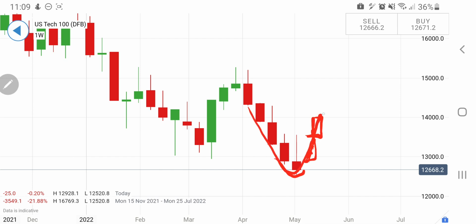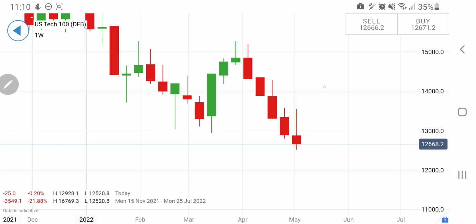So this is going to be the retracement, and a couple more green candles will try to take it towards 14,500, and then the drop will follow. That is what can be expected. Expectation nobody denies, but looking at the smaller body size and a fairly large shadow out there, we can expect that if it trades above 12,900, we can see a sharper rise.